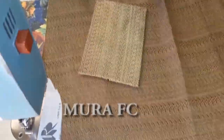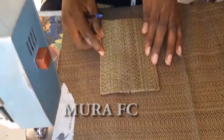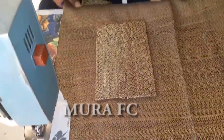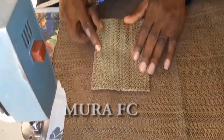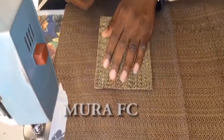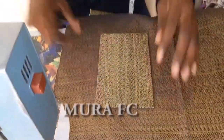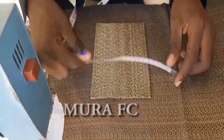So it is what it is. You need to check where you're going to put the pocket, to understand. Always, the trick about this one is that you have to check the armhole, where the curve starts. You see, check the armhole, where the curve starts. That's where the tip of the pocket is supposed to start, to understand.